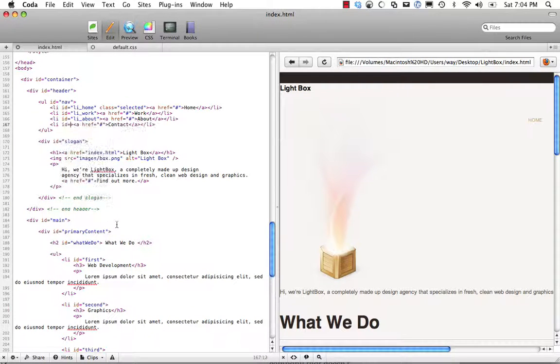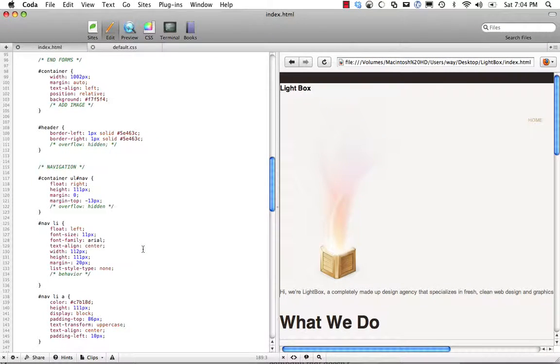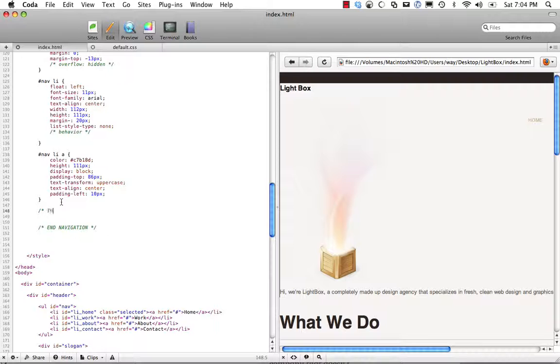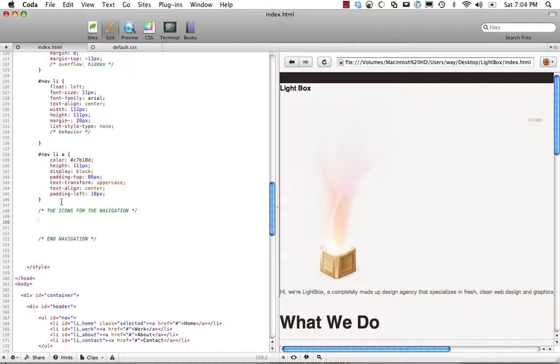And ID equals li contact. And now we have something to latch onto to apply the necessary styling. So let's come back and come down right here. We're going to say now the icons for the navigation. And we're going to say nav li with an ID of li home is what we called it.